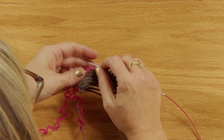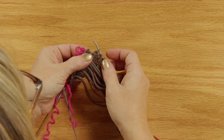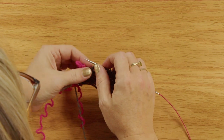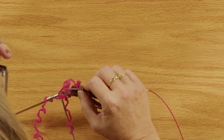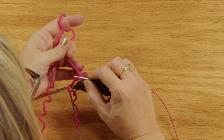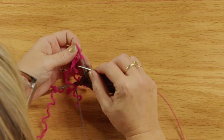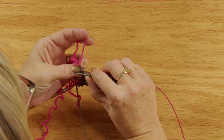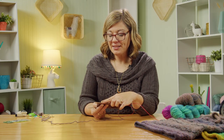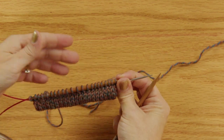As you're pulling the waste yarn out, put your needle in first then pull the yarn out. If a stitch starts to drop, pinch underneath to keep it from falling and slide your needle through. Don't worry — if you get lost at this stage you can always start over since you're still at the very beginning. The last stitch has the scrap yarn through the center; just slide it on and pull all the way through.